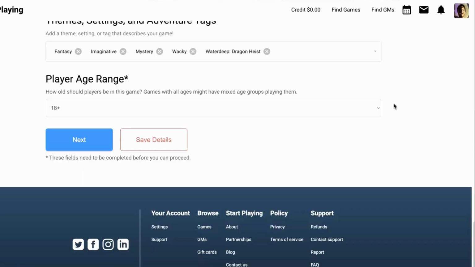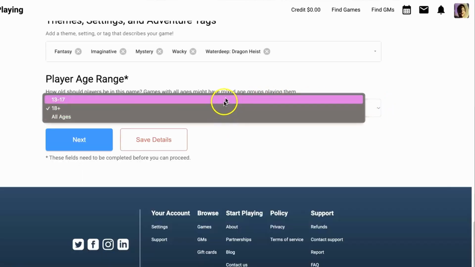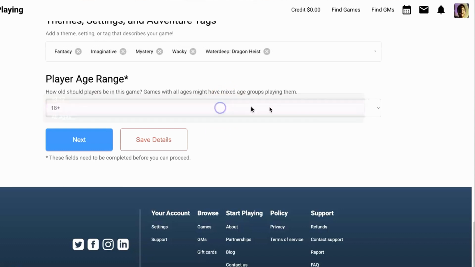Do not set it under 18 plus if you are exploring adult themes. Simple as that. And similarly, if you advertise a teen or an all ages friendly game, as you can see, there it goes, you can put 13 to 17, all ages, do not stray near adult themes. This is a recipe for disaster, and you don't want to be that kind of DM for teens, kids just trying to get into the game. You could ruin this amazing hobby for somebody for life. What a disaster. A huge dereliction of your duties as a dungeon master, in my opinion.